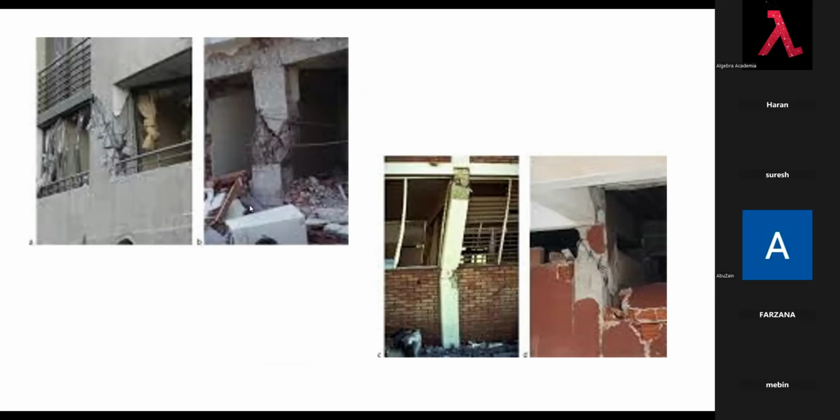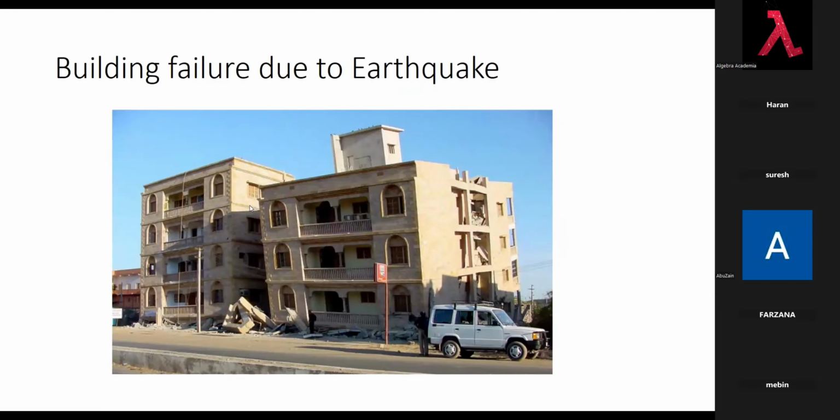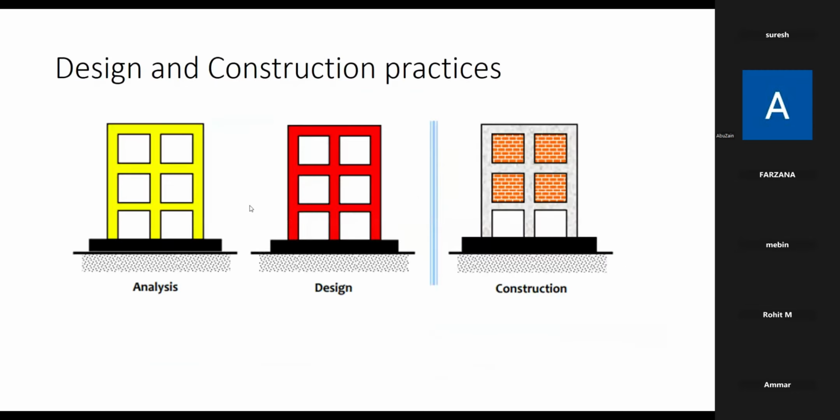So what we saw so far is a building that is fully occupied, people are staying, everything is fine. Then we saw a glimpse of how buildings behaved in past earthquakes. Now what is happening is that we are modeling only the structural elements. We analyze them and find the axial load, how much shear force is coming, and how much moment is coming.